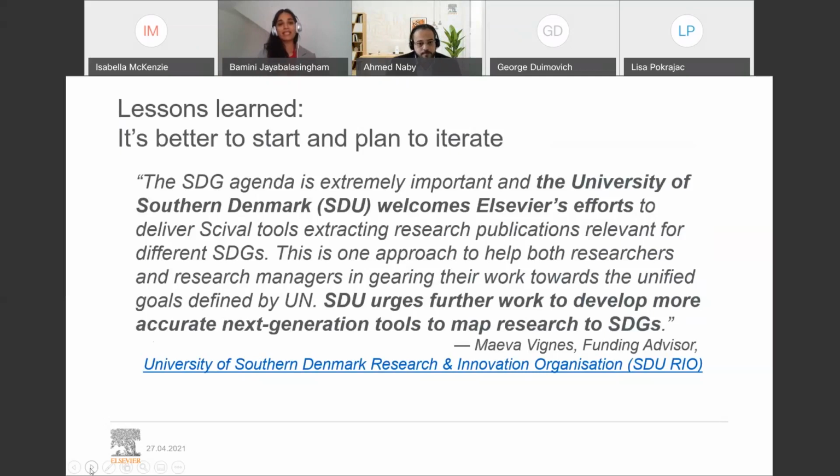So it was a challenge, but we did get positive feedback from the community. And here's a quote from Naby from the University of Southern Denmark. And she said that they welcomed our efforts, and then further down, they urge us to further work to develop more accurate next generation tools and queries to map research to the SDGs.